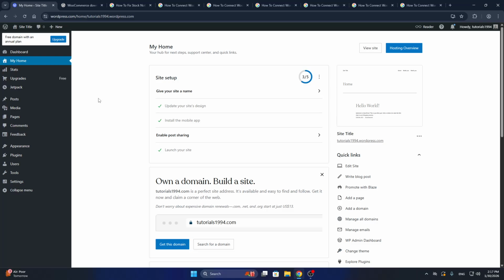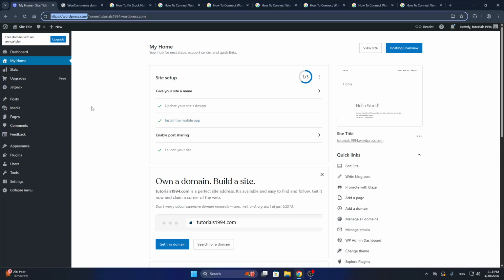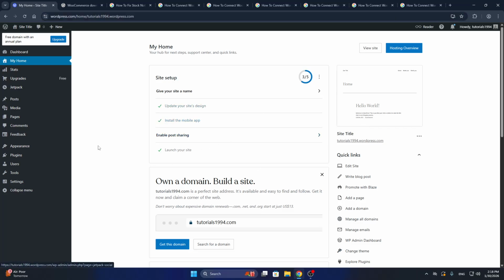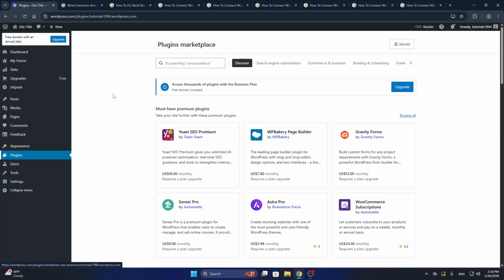So the first thing we want to do is open up the official WooCommerce platform that you're using. If you're using WordPress just like me, go to wordpress.com, and after opening it up, this is going to be the main page you're greeted by. From here, at the left side of the screen, we can get started with accessing the plugins that we use for running our WooCommerce store. So from here, you're going to be able to access your WooCommerce plugins. Let's take a look at what to do if our downloads are not working.